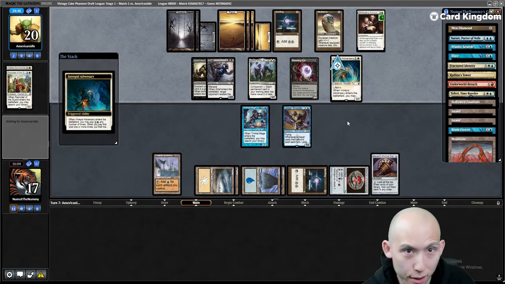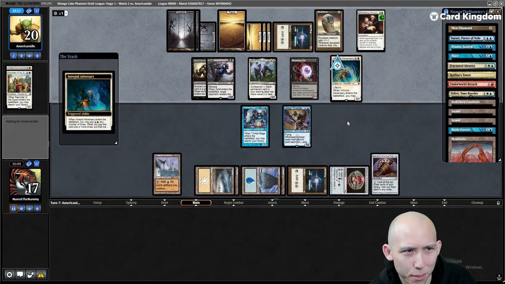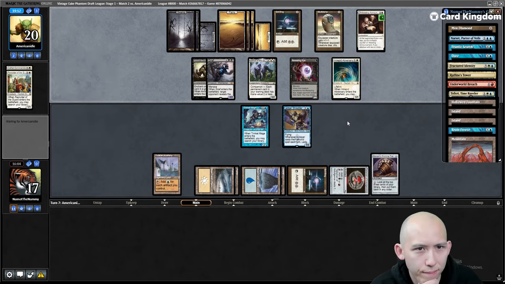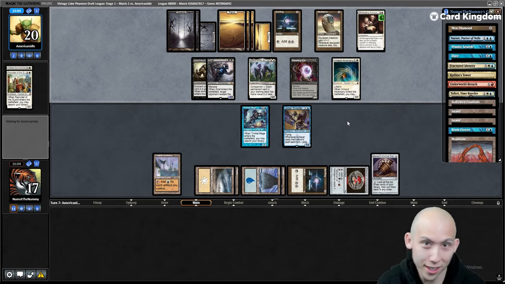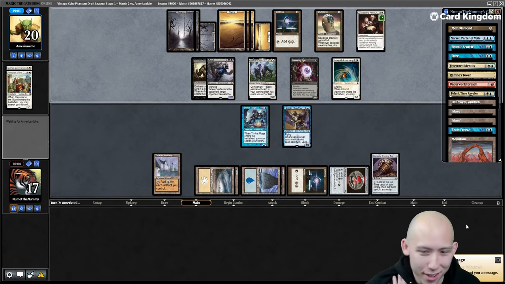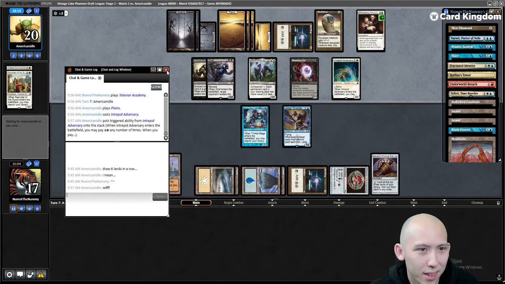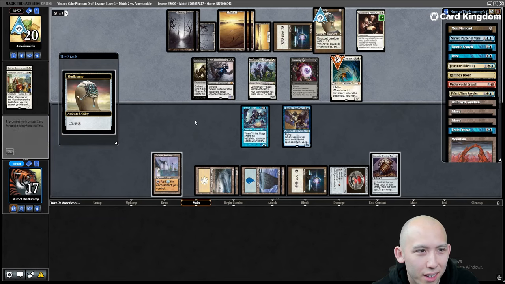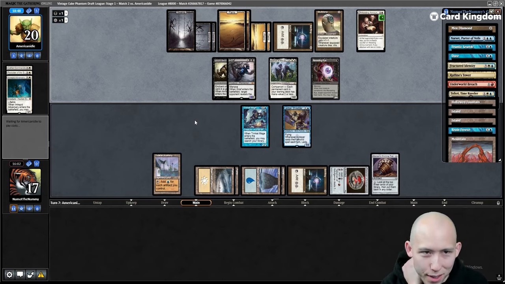Oh, they can pay for three? Wait, but they're overtapping on white there. I think they might have messed up the payment. Oh, and if they cancel, they don't get the pump. They messed up. Whoopsies. Well, they can Clamp it, actually. They can Clamp it and then cast it from graveyard. Yeah. That's kind of funny. If I had one more artifact, I could spin the top and try to hit Hull Breacher here.